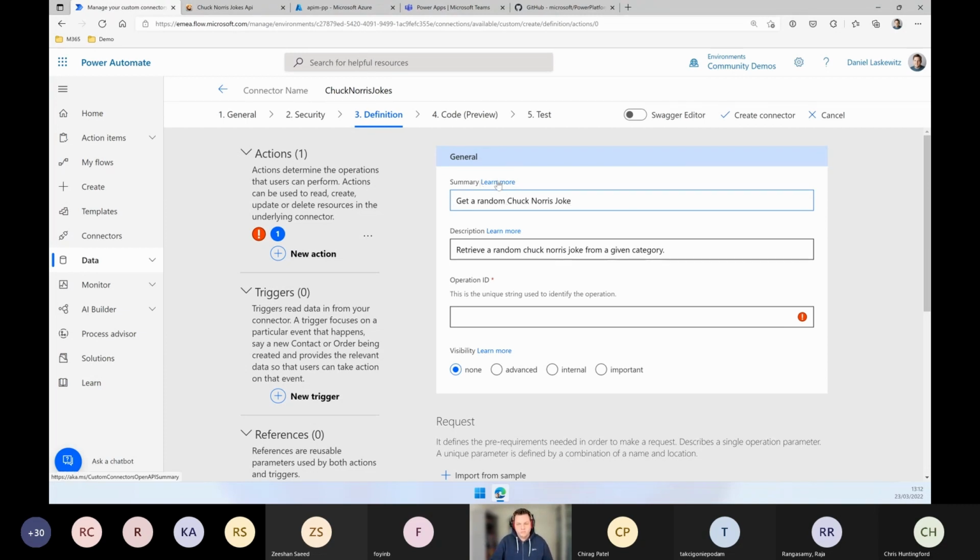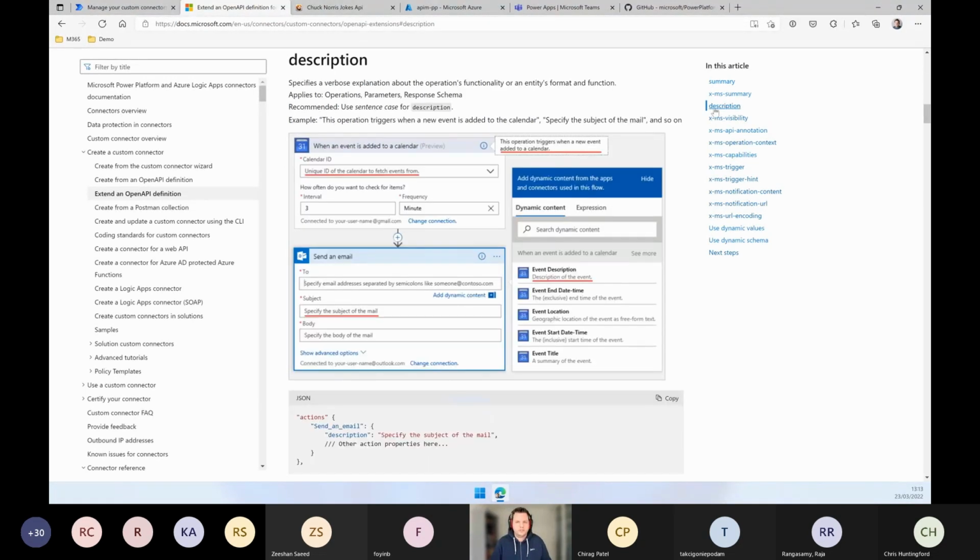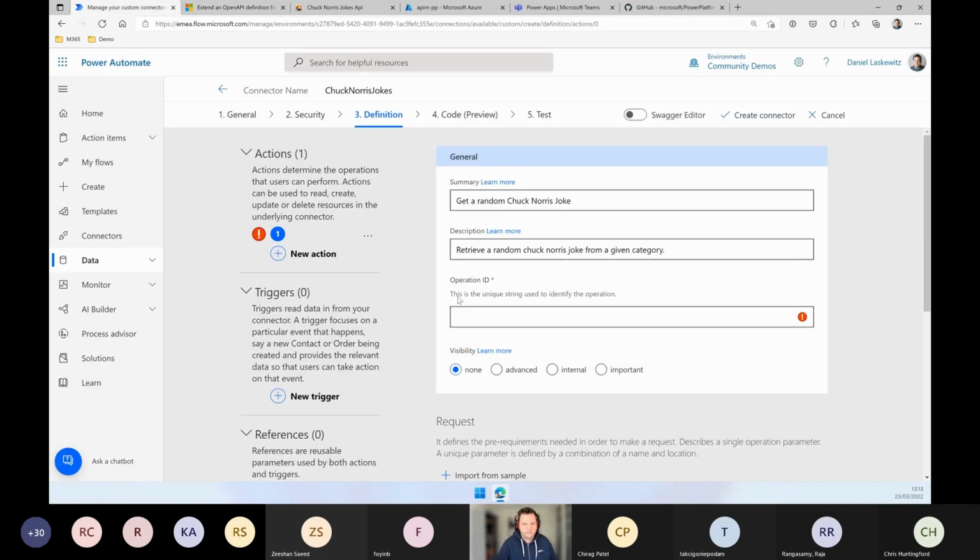If you select the learn more link, you can actually go to another page. And on that page, it also shows you where the summary appears. So you actually have an idea of where those texts will show up in the product. So that's really nice to see as well. The same goes, of course, for the description. So the description is something that you see in the text boxes, for instance, or maybe at a little eye at the side. So those kinds of things are in there as well.